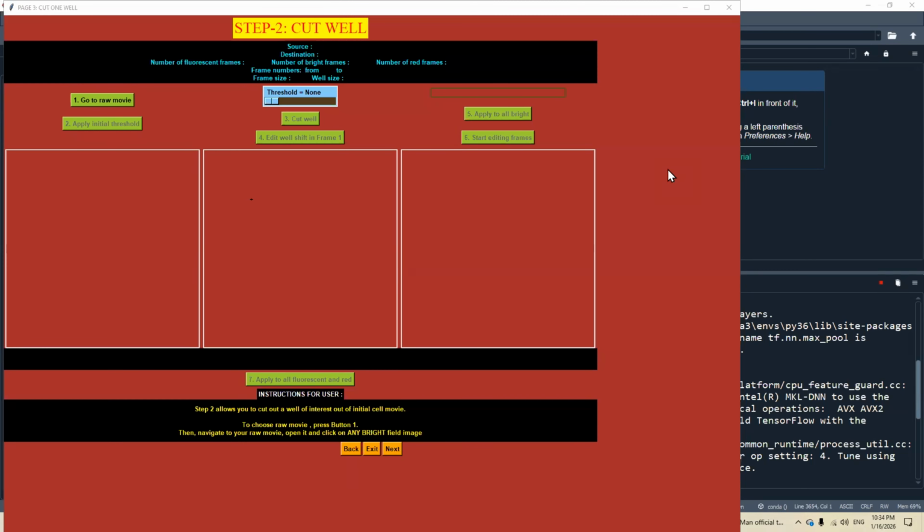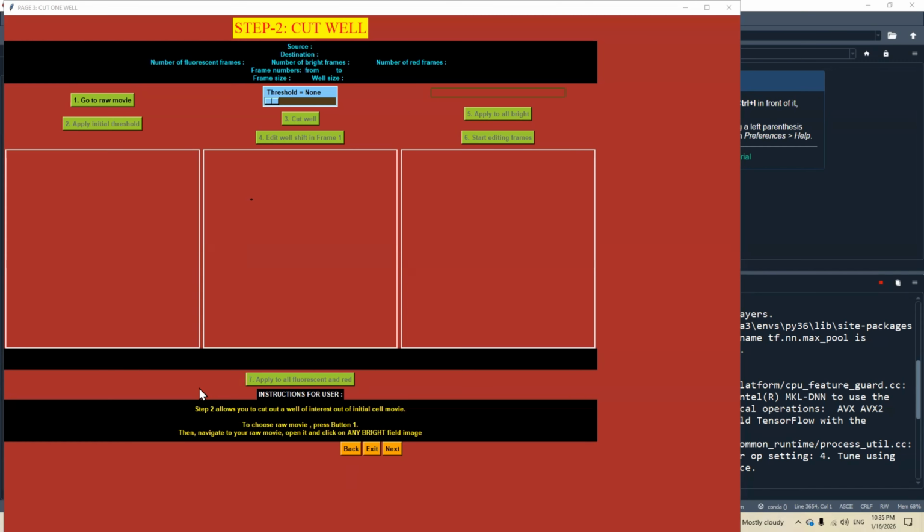Step 2 allows you to crop a well of interest out of the initial raw cell movie. The program crops out the well by means of the flood fill algorithm. The flood fill is applied separately and independently in each frame, but lighting conditions for a particular movie can cause a systematic error. Therefore, to minimize this error, it makes sense to crop out the well from one frame first, then manually correct the error if necessary, and then calculate the parameters for correcting this error so that they could be applied in the remaining frames. That is why the main procedure we are about to start happens in these two steps.